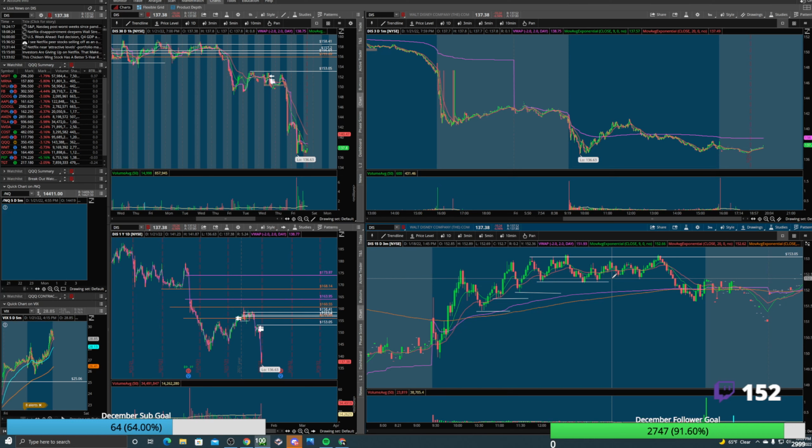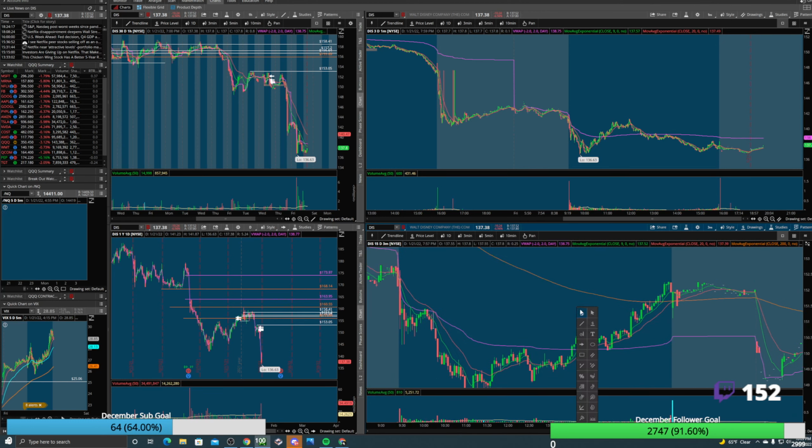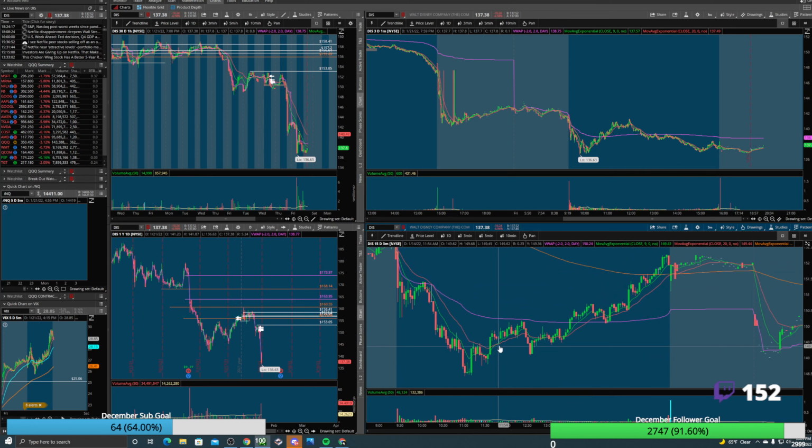Do I use the ORB strategy? Not really. I do like looking at the ORB levels, but it's not something I truly incorporate so much. But yeah, exactly, Q. Just like Q said, this is backtesting. I want to see how well this ticker's personality holds throughout the day.